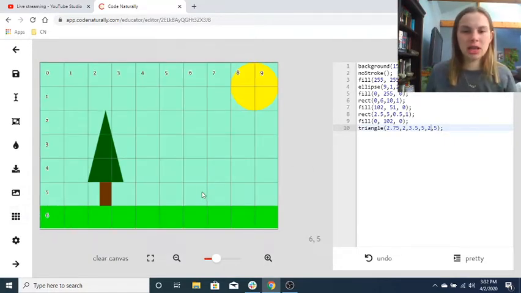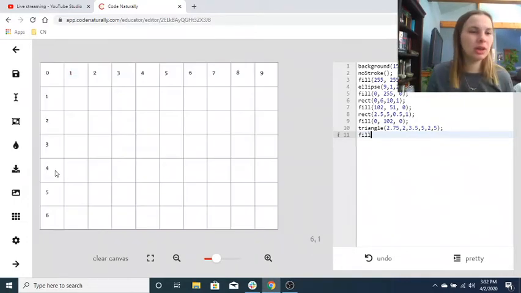Let's see, maybe I'll add like a little river, like some water. So I'm gonna do a fill for like a blue color.